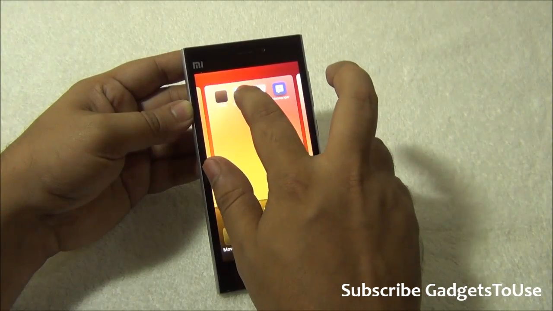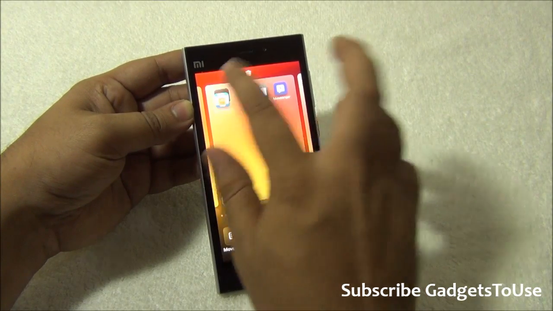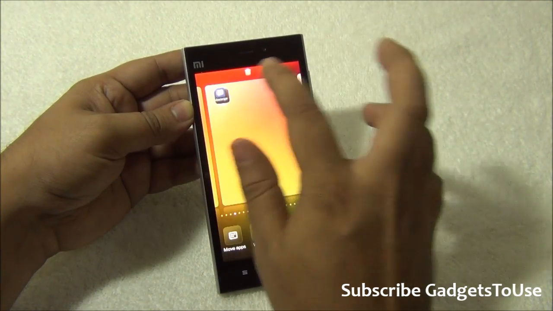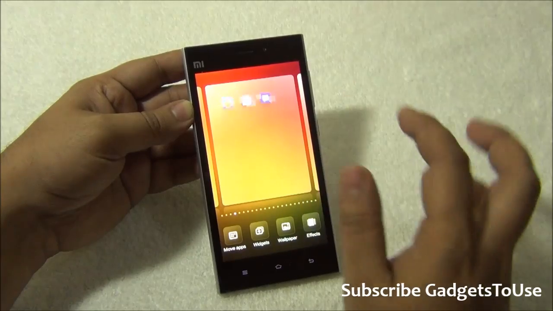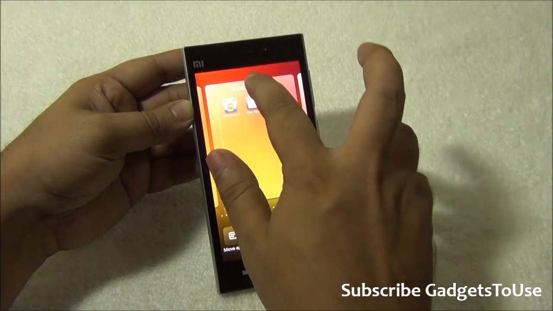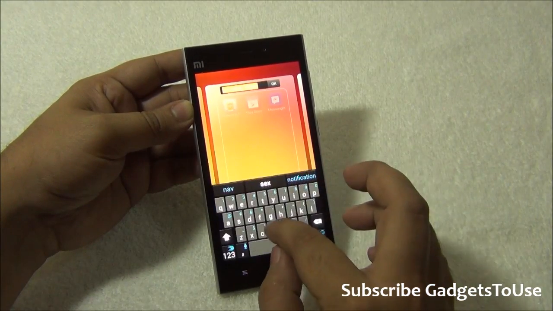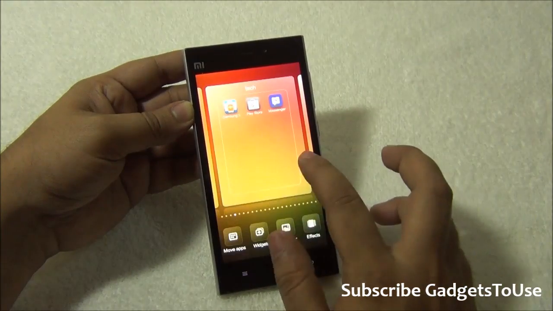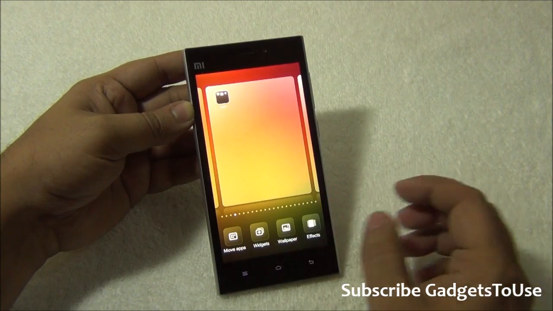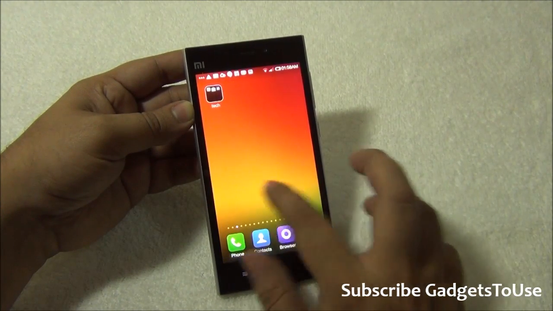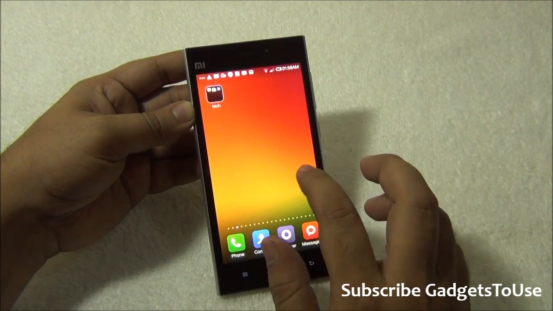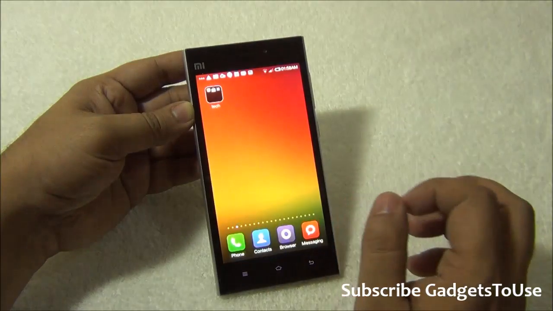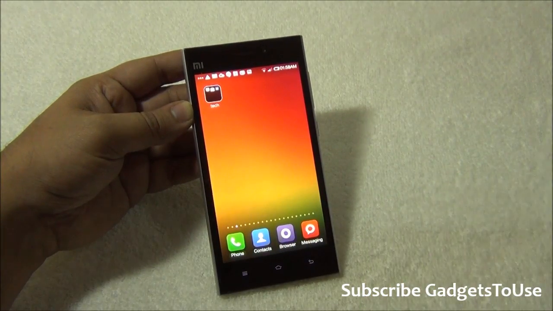And in case you would like to drag these applications into this folder, you just need to do it like this, just like you do on an iPhone. Simply you can drag these applications under this folder, and you can always rename this folder later so that you can have a name of the folder. And once you are done, you just need to tap on the home button and then it will bring up the edited applications which you would like to move, and the folder will also be visible like this.